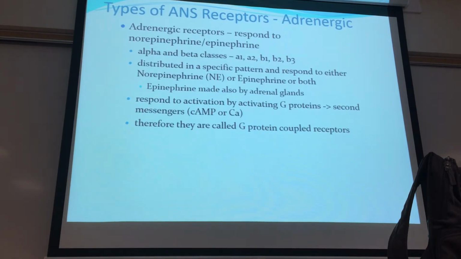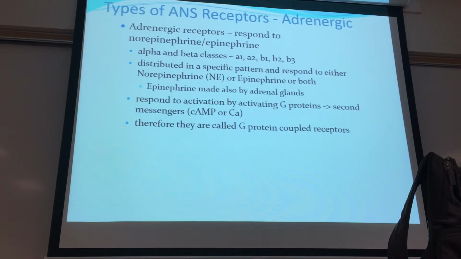So now that we've described that, let's take a look at some of the adrenergic receptors. We'll be looking at these for the next couple slides. Adrenergic receptors are going to be divided up into 5 different types of receptors, of which we have an alpha and a beta class. And I'm not going to ask you the main differences between the alpha and beta classes, so I'm not going to require that of you. But we will look at some particular examples on the next couple slides, especially those that have a clinical application. Again, I'm not going to have you memorize which ones bind to norepinephrine or epinephrine, because all these receptors differ in whether they bind only epinephrine, or a combination of both.